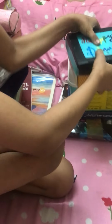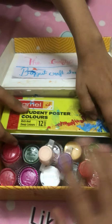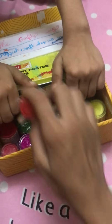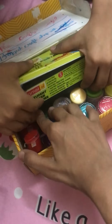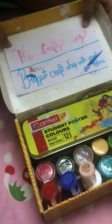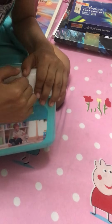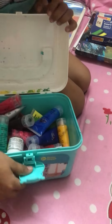Now this is again one of my paints. I'm not gonna tell you in detail. Again, those 20 rupees sets, poster colors and these colors. I already told you about the paints. I'm not gonna tell you about them in detail. Now let's move on. That is also again paint. I'm just going to give you a quick view. And this is actually from America. Now these are all the paints. Now let's move to the next side.